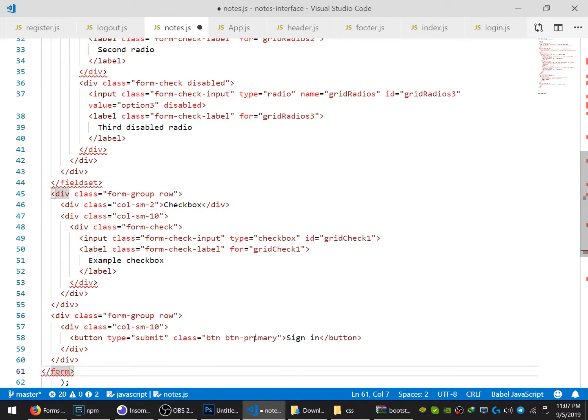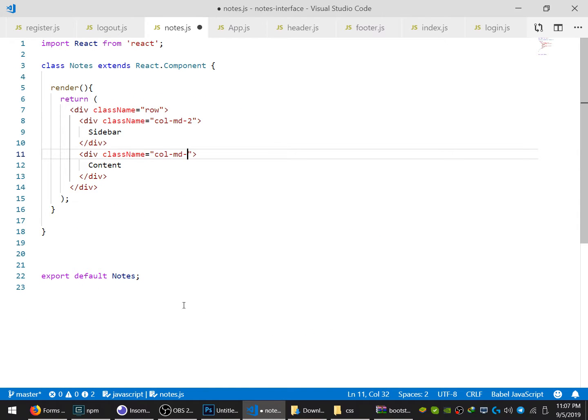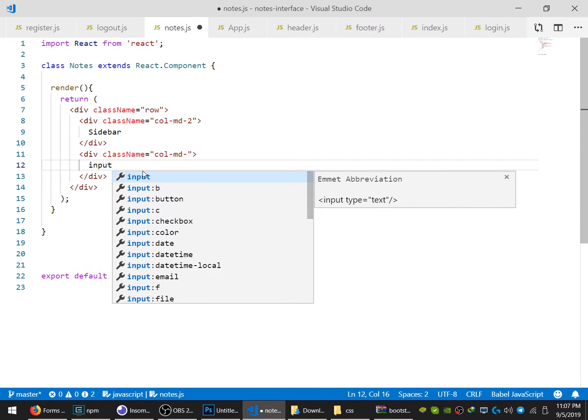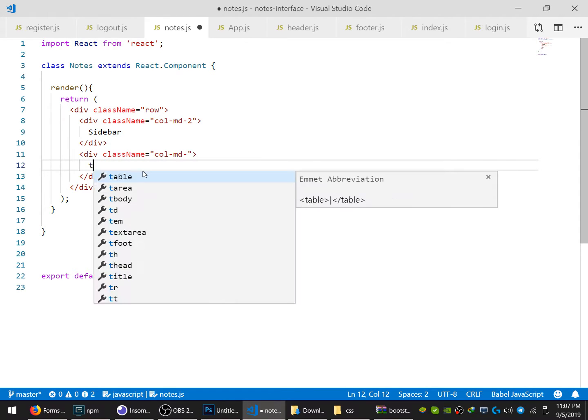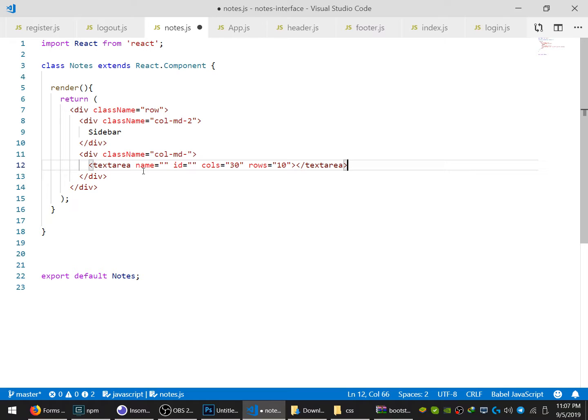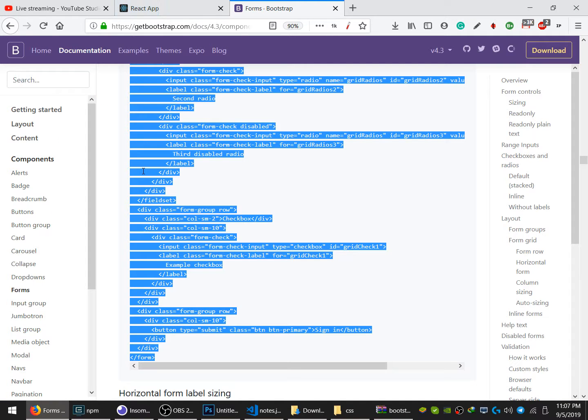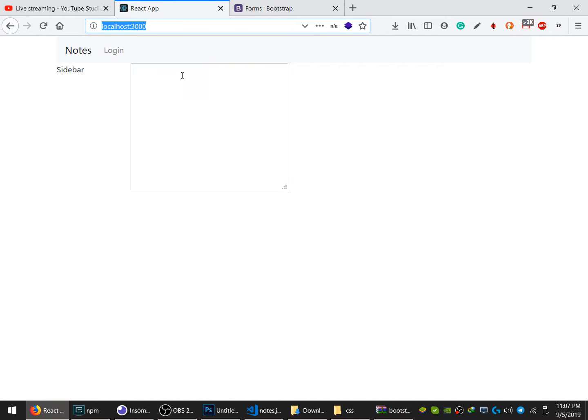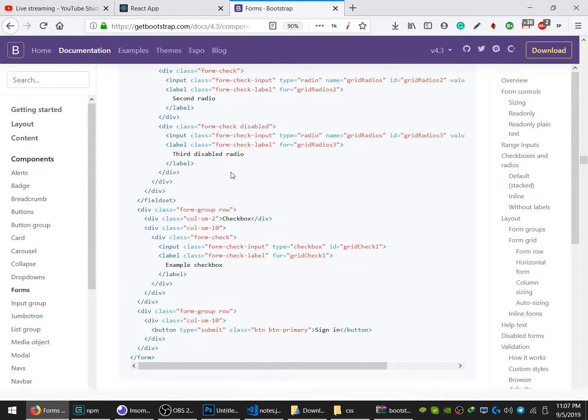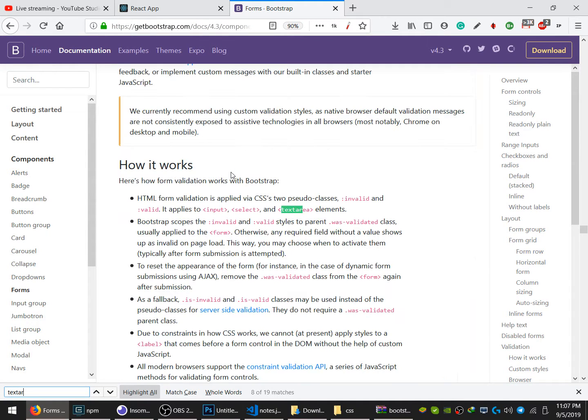So instead of forms, we'll just add input text area, put text area and call it like that. So it's not gonna style it. Let's see, text area.